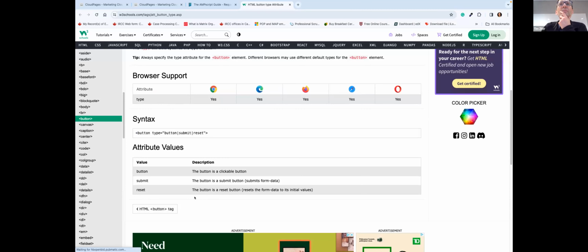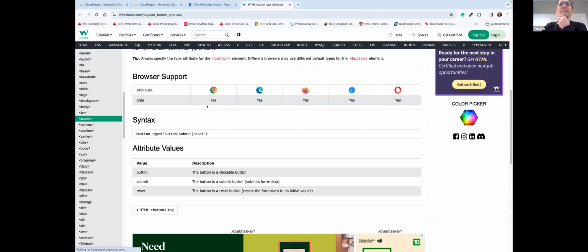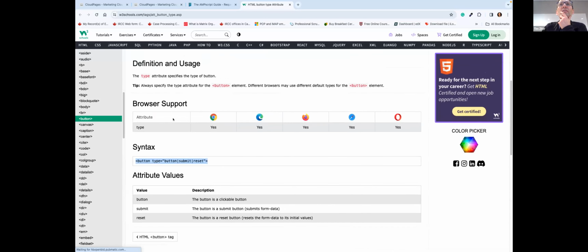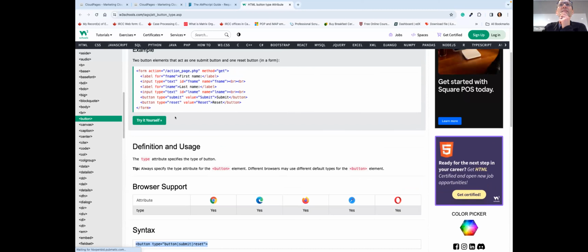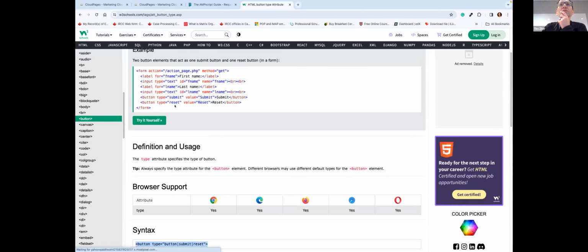And they give you a good example. So if you scroll up to the code, I think it's the second one from the bottom, is the submit button code. So if you scroll up just a little bit further, right in that code, you see where that says button type submit value equals submit button? That's second from the bottom.